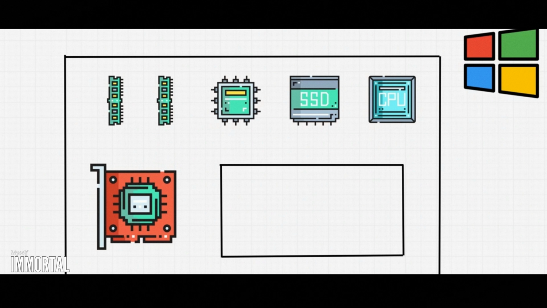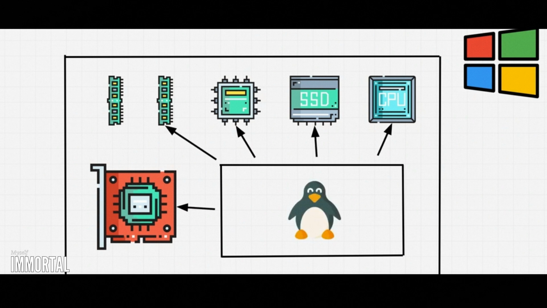What does this mean? Well, since a virtual machine will act as a machine of its own, it must have its own computer parts. And what we will do is we're going to borrow our physical machine's CPU power, RAM memory, and hard disk memory to our virtual machine, so it can run just like our physical machine. In other words, we're splitting the power of our physical machine into 2 different machines or more.